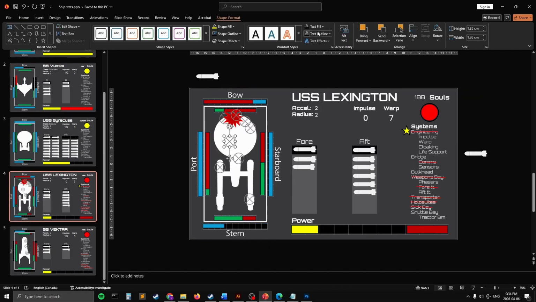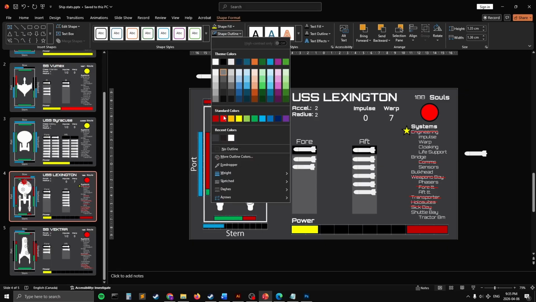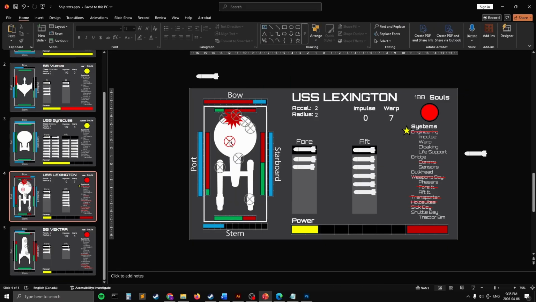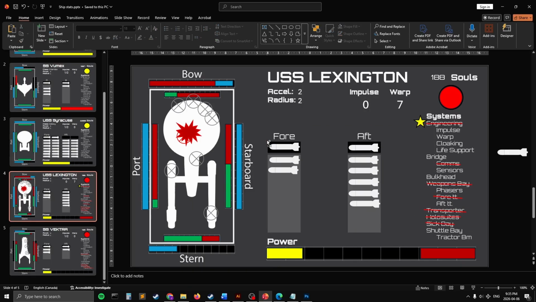Yeah, and then there's also this kind of badge of honor system, right? So I would have these indicate where you got hit, and they would be red when you haven't repaired them, and then I would just turn them gray when you do repair them, and these would be ongoing fires to tell you where there's a fire on the ship. And then on the systems end, I just put a red line through the system that's offline, and you can see a hierarchy here.